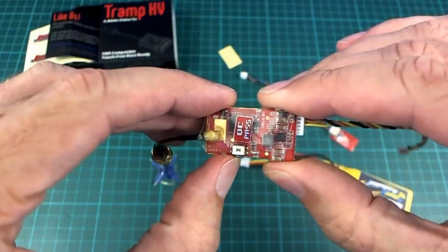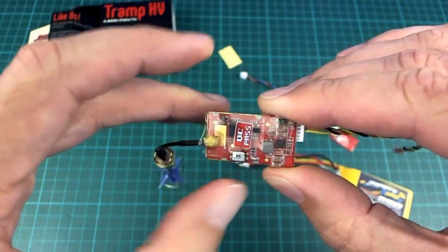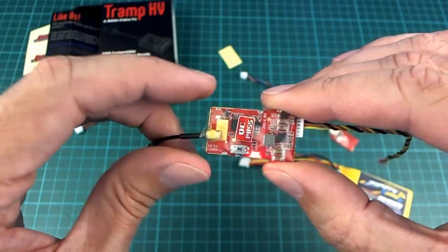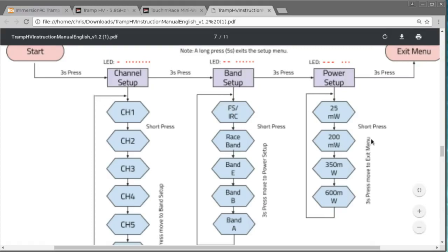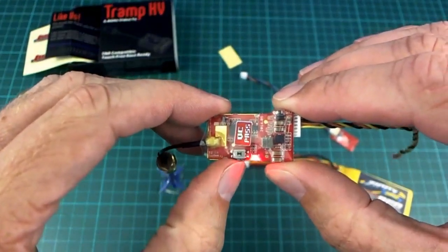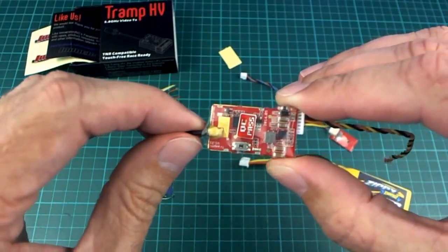Oh, it's getting hot. Ooh, it's getting hot. So now we've got 3 longs and 2 shorts, because I set it to 200 milliwatts. Now, a short press lets you cycle between these, so 2 short presses should get me to 600 milliwatts. Let's see if it does it. Alright, 1 short, 2 shorts.